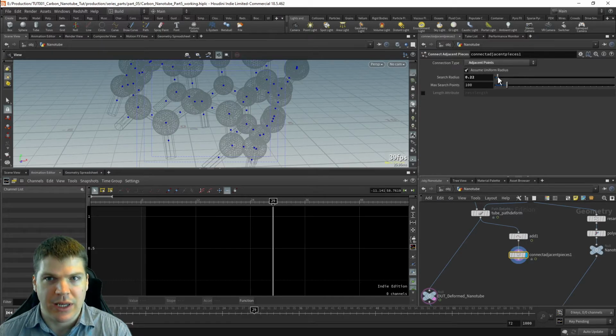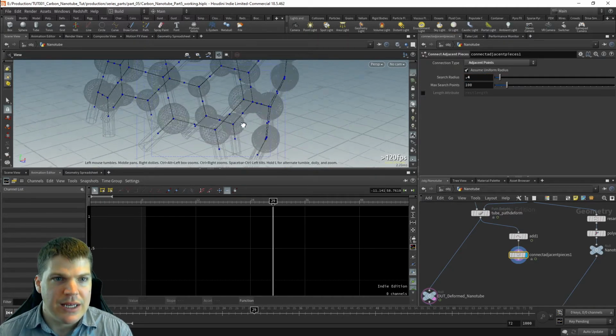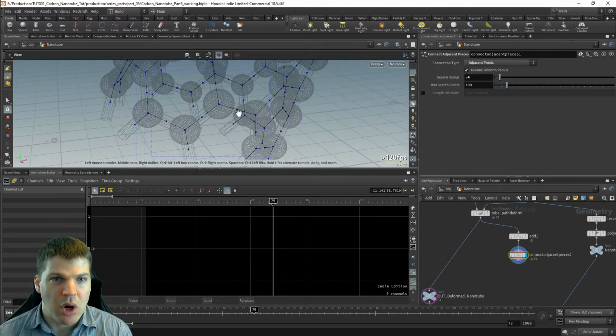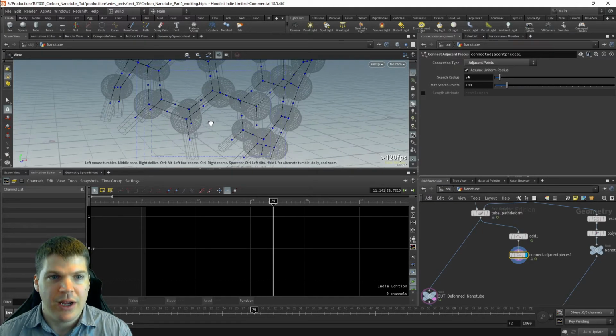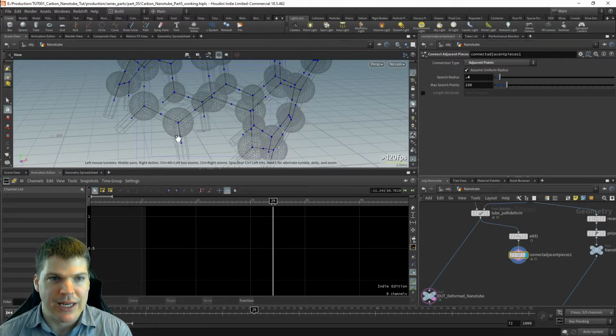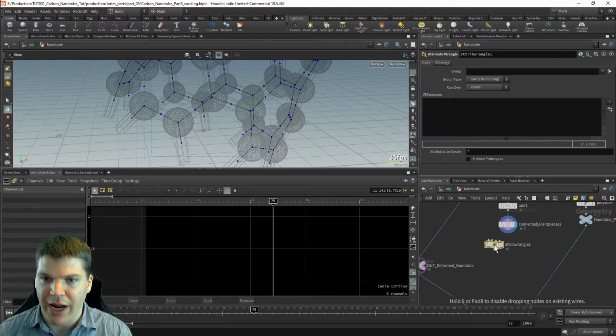So we only really need like 0.4, something like that. And you can see that each of these bond connections here and here, here and here, but when there's a dangly, it's only connecting on one side. This is going to make a little bit more sense once we actually use our VEX to check for this. So I'll put down a wrangle.